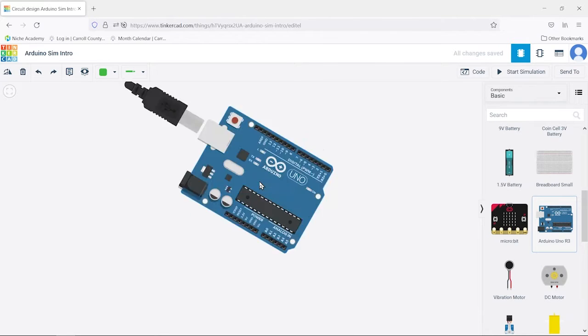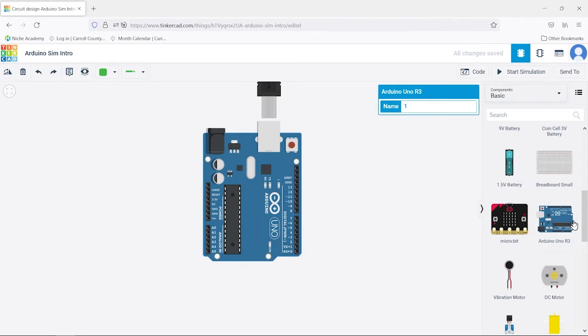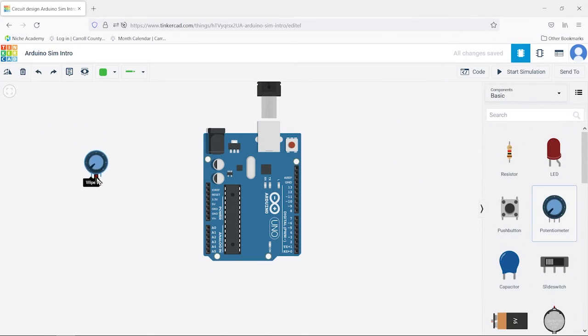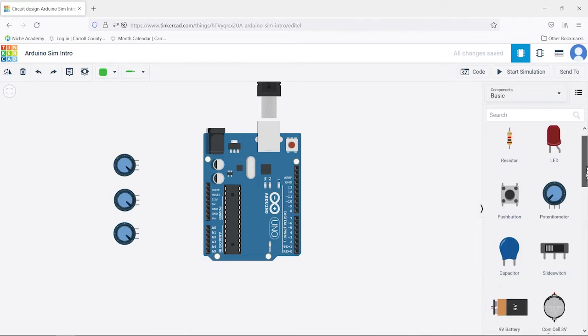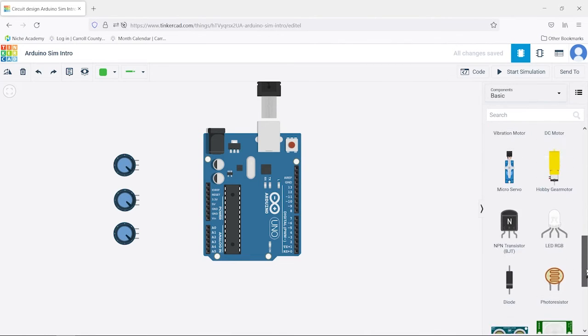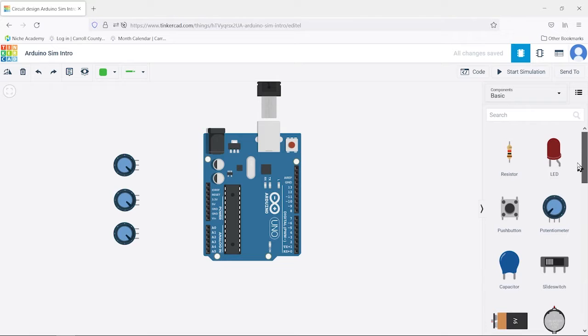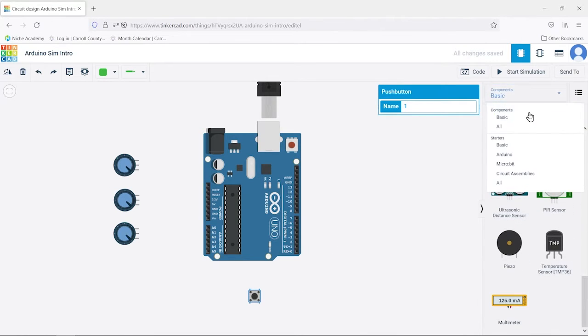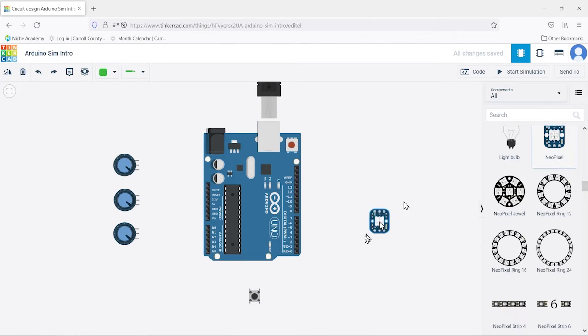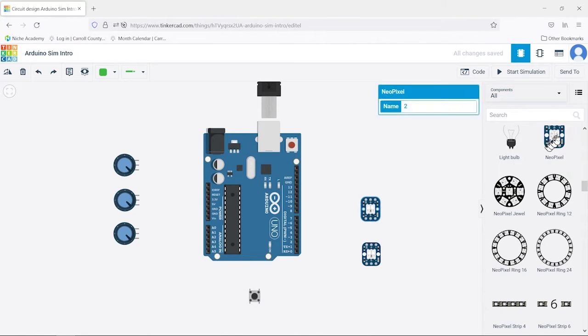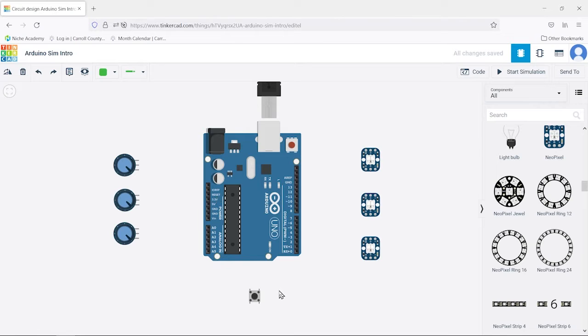Neopixels are all-in-one RGB LEDs that can be programmed to display a wide gamut of color and are easy to use thanks to software libraries that handle all of the heavy lifting that goes into driving a specific piece of electronics. Thanks to the amazing community of makers that support the Arduino platform, software libraries make integrating sensors, lights, motion, or communications into your project a snap. Simply import the library and call the specific functions needed to achieve the desired result. Tinkercad Circuits has a basic set of libraries to choose from, and we'll see some of those shortly.